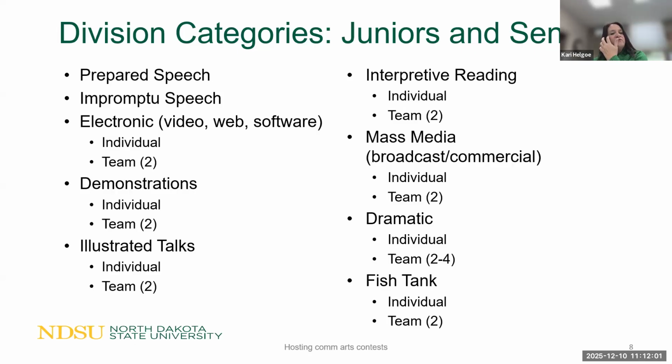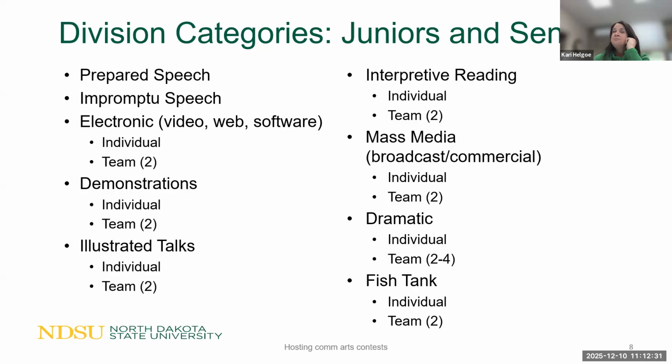For the electronic category, with the video, the web, and the software, remember that there's always an introduction. If you have a youth who maybe doesn't want to do a lot of talking, we'll talk about that in the BA 800. Always refer them to that guideline and make sure they have access to it. They'll give that introduction and talk about why they did what they did and why they chose it. And if they need references, that also needs to be in there.